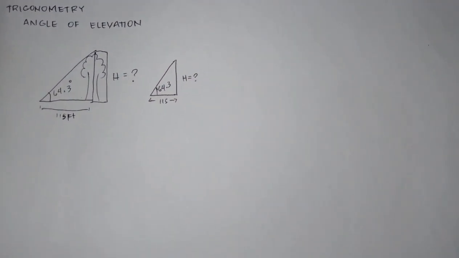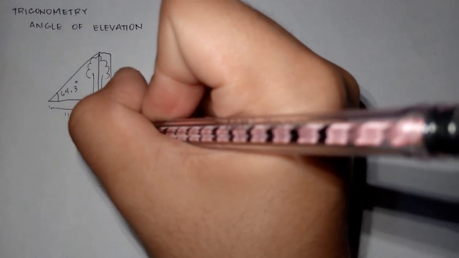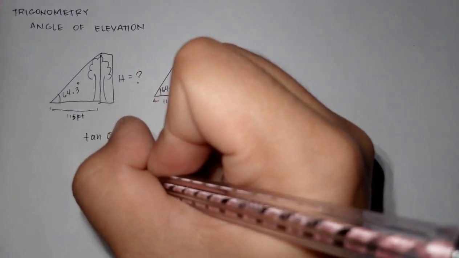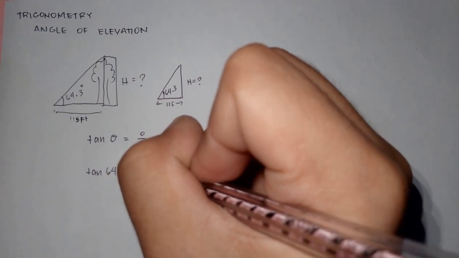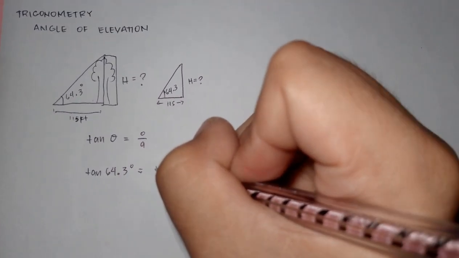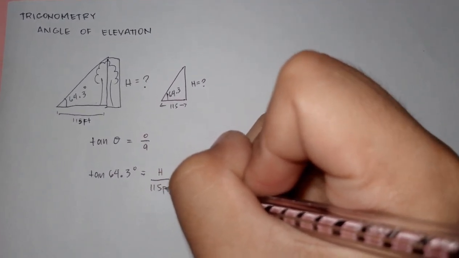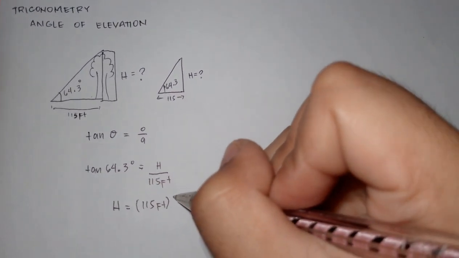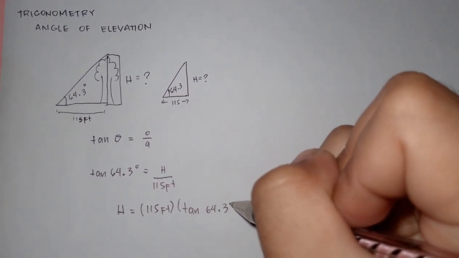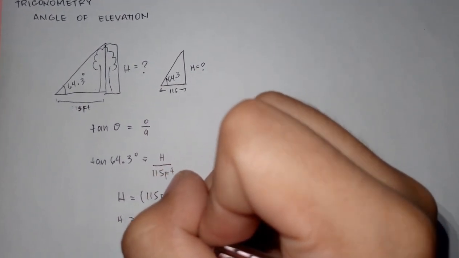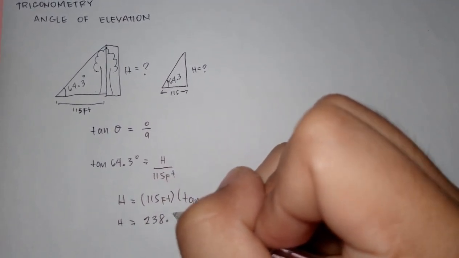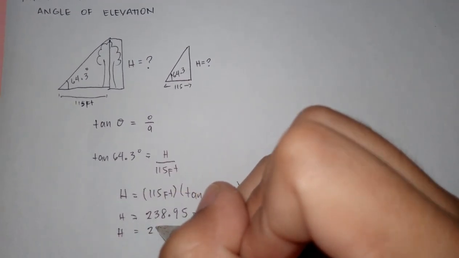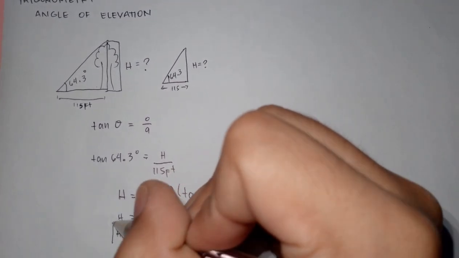So, based on SOHCAHTOA, we should use the tangent or tan since it stands for opposite over adjacent. With that, we can just input the values and calculate the approximate height of the tree by isolating the variable x. Just multiply both sides of the equation by 115 to cancel it out from the right side. Then, there you have it. x is equal to tan 64.3 degrees multiplied by 115. Then you can now get the answer for x.